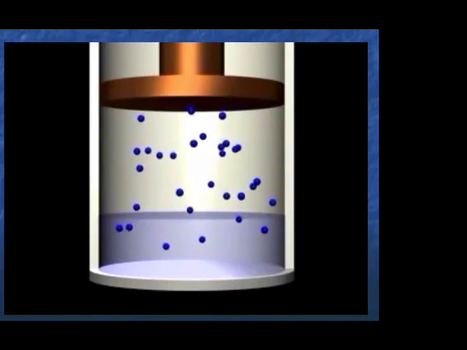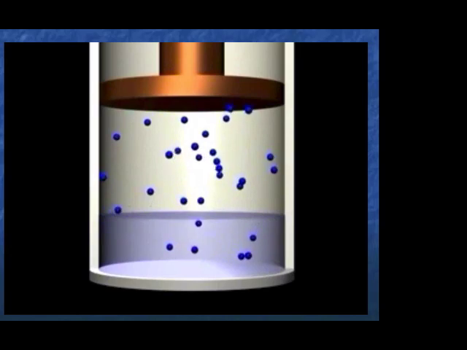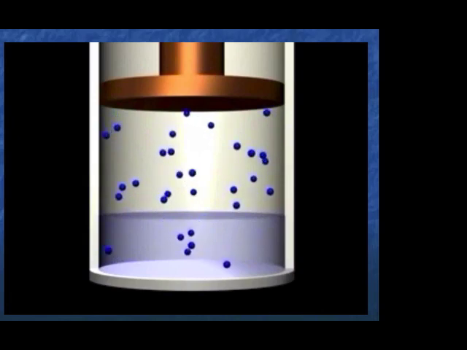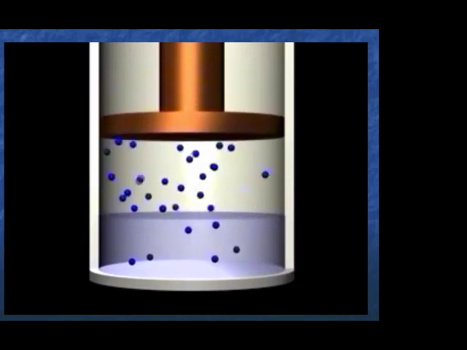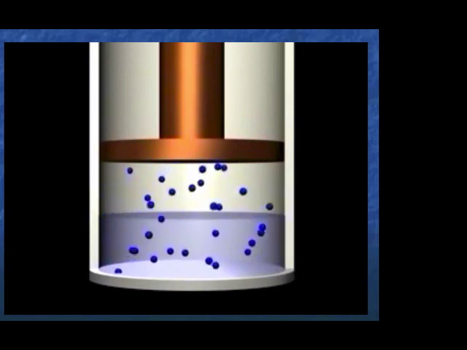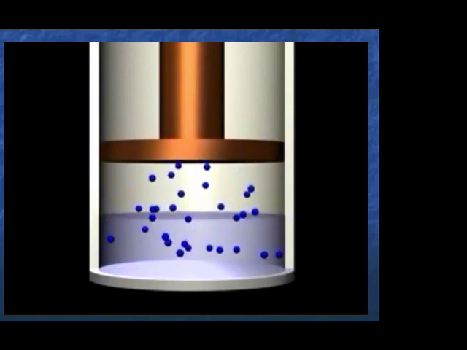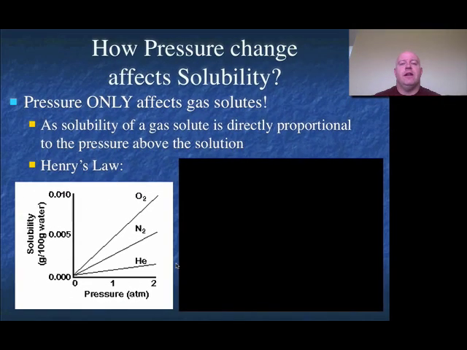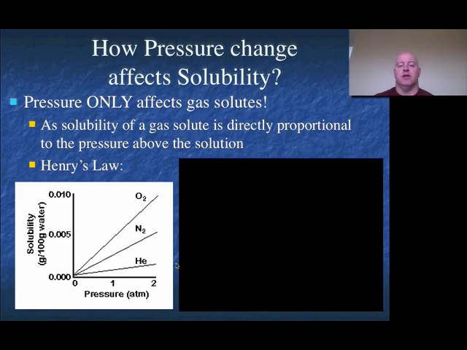The solubility of a gas in any solvent is proportional to the pressure of the gas over the liquid. When the gas is compressed, its solubility in the liquid phase increases in proportion to the increased pressure — this relationship is Henry's Law. The animation illustrates why: with greater pressure, more particles are packed into a smaller space, so more of them migrate into the solution in a one-to-one ratio.